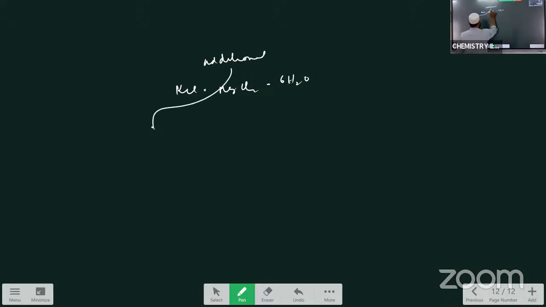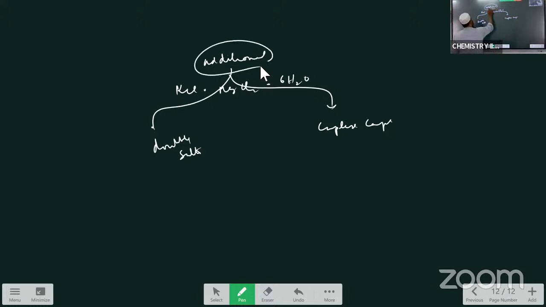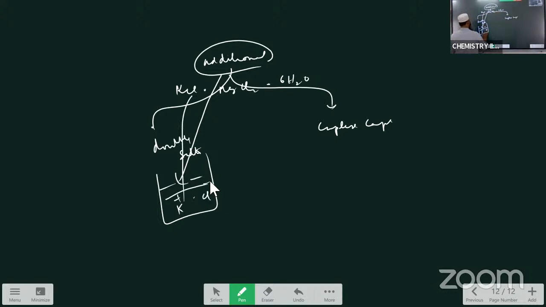Additional compounds are of two types. First type is called double salts, and second type is called complex compounds. What are the double salts? These are additional compounds only, but they lose their identity when dissolved in water. KCl MgCl2 6H2O इसके अंदर पानी में डाल दिया तो KCl जाके K प्लस हुआ, Cl माइनस हुआ, MgCl2 जाके Mg प्लस 2, Cl माइनस बन जाता है, तो they lose their identity. अब पहले के जैसे नहीं है, वो आयनिक फॉर्म में चले जाते. If they lose the identity, such additional compounds are called double salts.